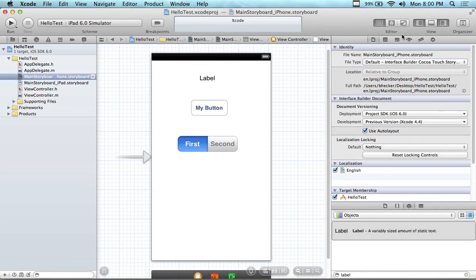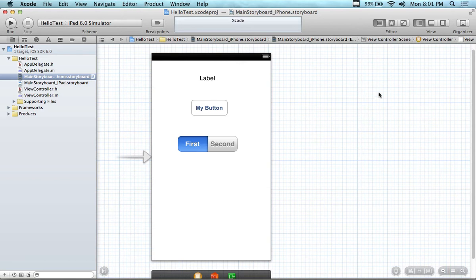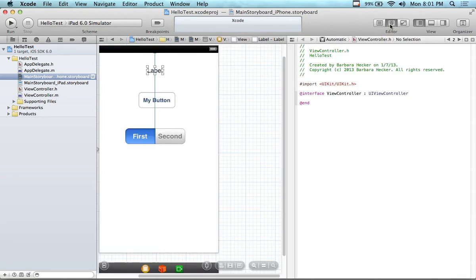I'm going to make my view a little bit more presentable, so I'm going to get rid of this. I'm going to click this guy over here, get rid of the side margin. So now if I click on the item, and I click on the little tuxedo editor on the top here, I'm going to see the source code that's related to the item. So let me talk about model view controller, everybody's favorite topic.